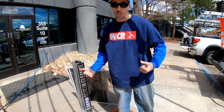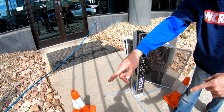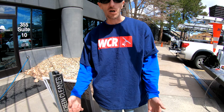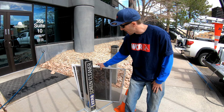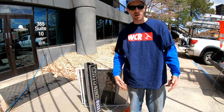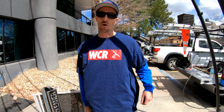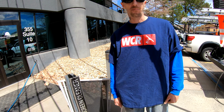When you're outside cleaning screens on a job and you've got cones set up all the way around your screen cleaner, you're doing that so you can draw attention to what you're doing. People are going to be attracted to what's going on. They're going to see how clean you're scrubbing those screens with this awesome screen cleaner, and they're going to come over and want to talk to you. That's your chance to hand them a business card or a trifold brochure. Open dialogue, offer them a bid.